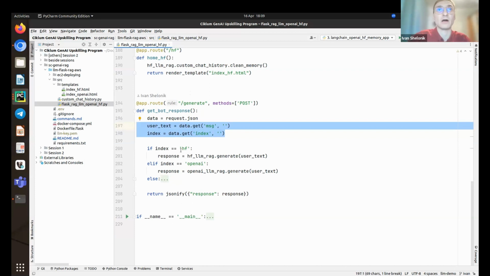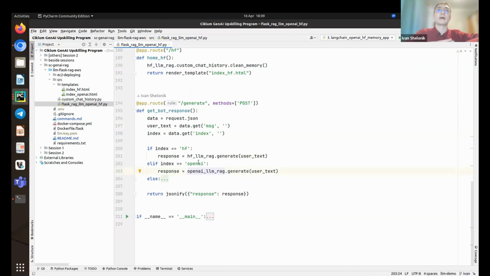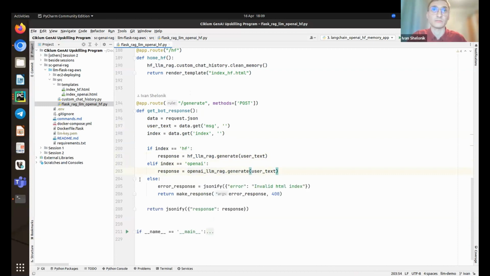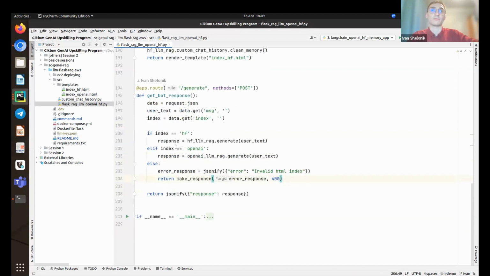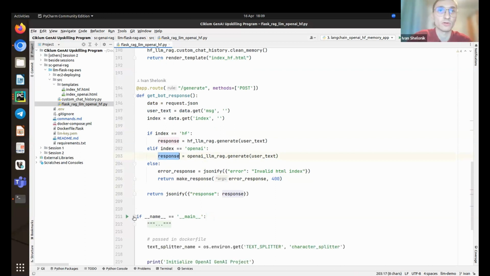Then, by index, we understand which model we want to use. If we want to use HuggingFace, we're diving into this object, HuggingFace LLM, otherwise OpenAI LLM, and running generate for us, providing the text. And that's it. If there's an error, we return the error, and the response which we get, we send back to our front end.